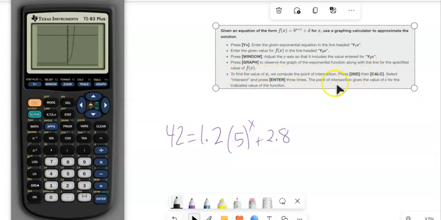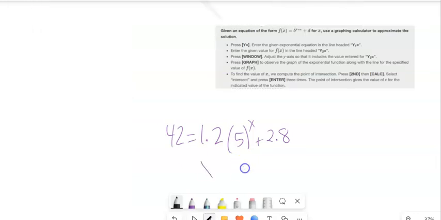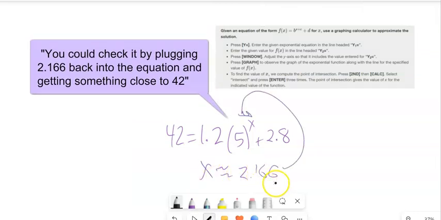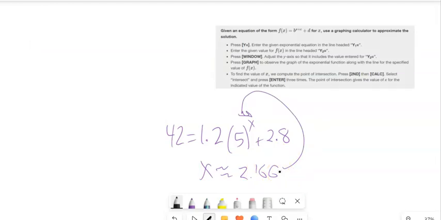To find the value of x, we compute the point of intersection. Second calc intersect. So there's a command in here that finds the intersection of the two lines. So second calc and notice that calc is here above the trace button. And then intersect is five. You can arrow to it or you can just hit five to select it. And then it says first curve. So I want to check, I want to know where y equals 42 intersects with the second curve, which is that. And it asked me for a guess. So I'm just going to arrow over kind of close to it. That's pretty close. Beep bop boop. Oh, it looks like it intersects when y is 42 at about 2.16. And I could easily check it by taking that value, putting it back into my calculator, and I'll get something close to 42. So I could use my calculator to solve these by using that intersect function in the calculator. It's a nice little nice little piece.